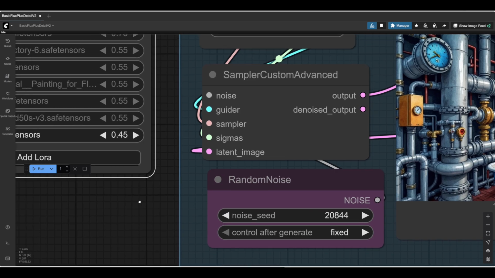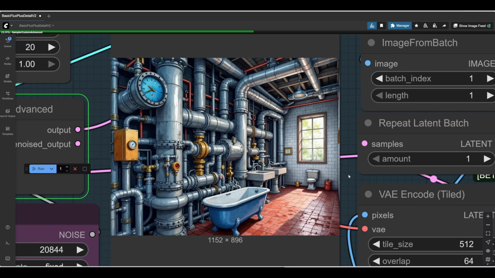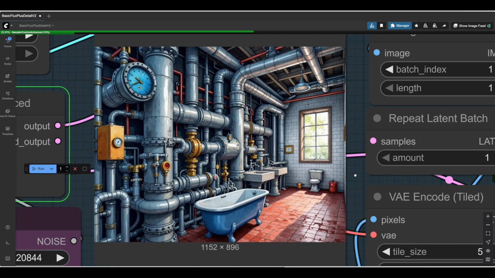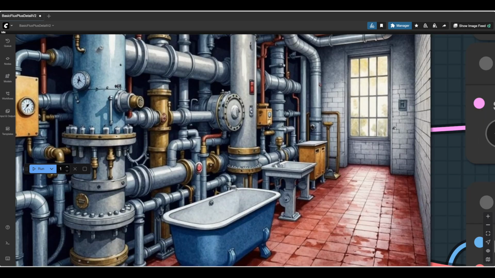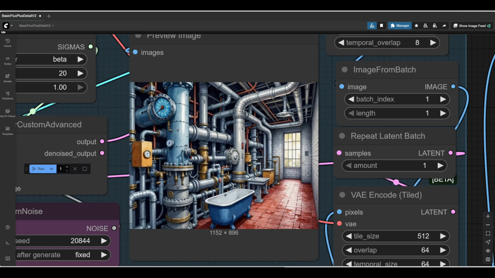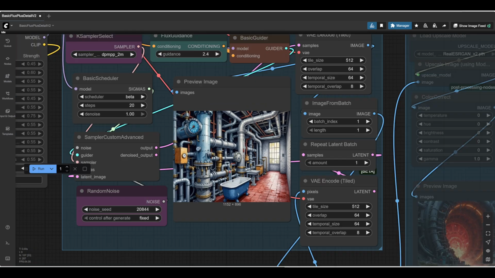So we'll just do one at high strength. I'm not going to go through them all. It pretty much works the way I hoped. For this, I think we'll lose a bathroom. We'll just get a maze of pipes, I expect. Oh no, we kept the bathroom. We lost the loo though. Got a sink. Oh, we got everything here. Got everything there. That's good. So that's great. I'm happy with that. And we're keeping the style. You may not have noticed, but we've got this nice watercoloured, consistent style.